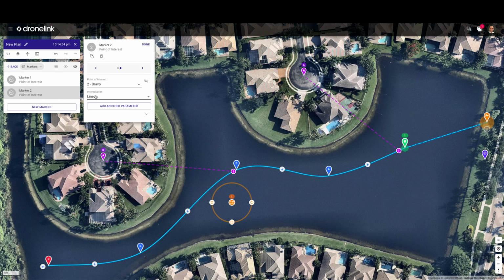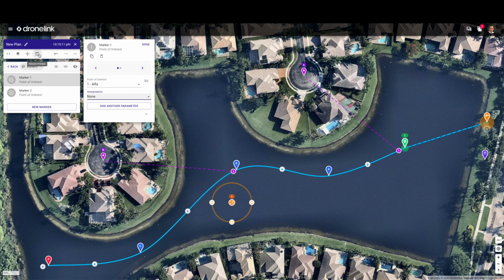That's what this interpolation is all about. So there are 3 settings on this. There's interpolation none, interpolation linear, and interpolation curved. Let's start with interpolation none. I'm going to set interpolation none. So what this is going to do, it's going to fly to number 1, and it'll stay at number 1 all the way until it gets to number 2. And then at number 2, it'll kick off to this location.